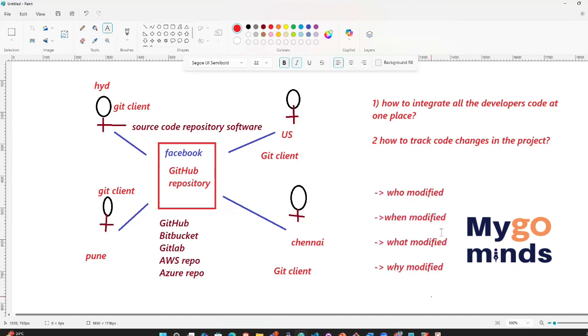All these things are tracked by your Git repository.